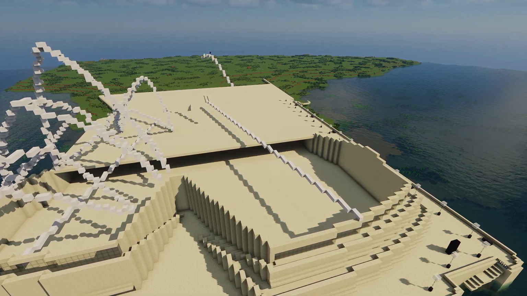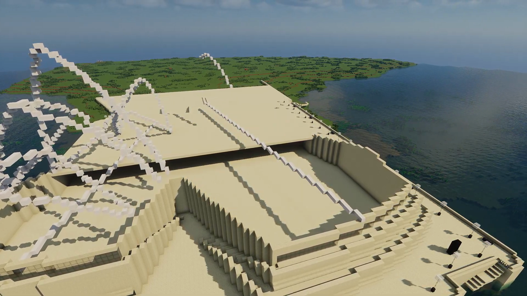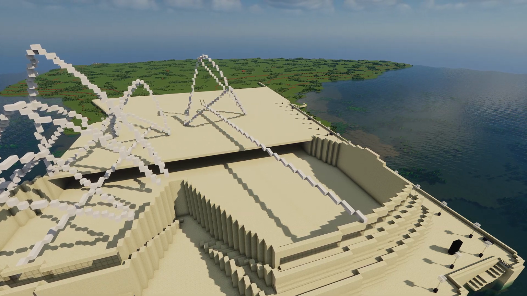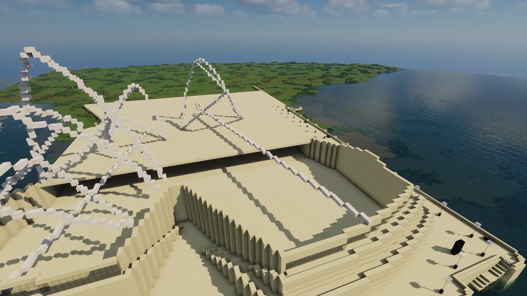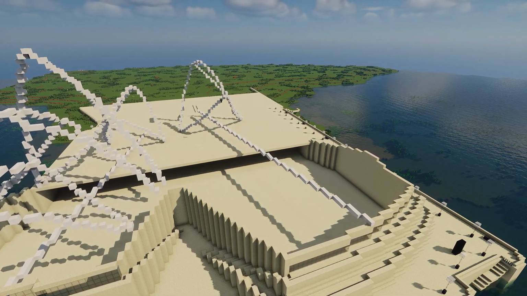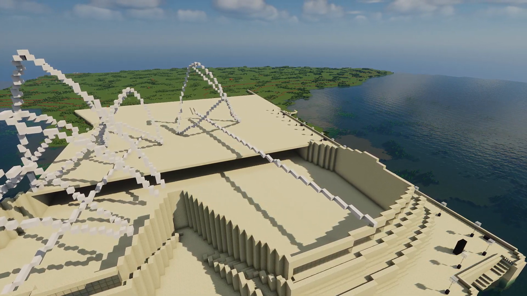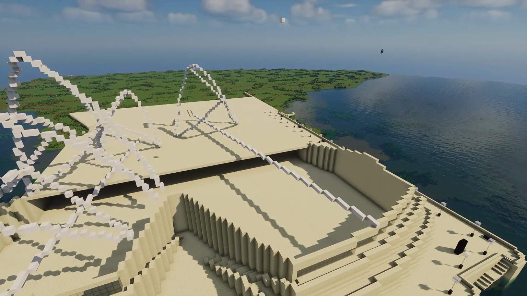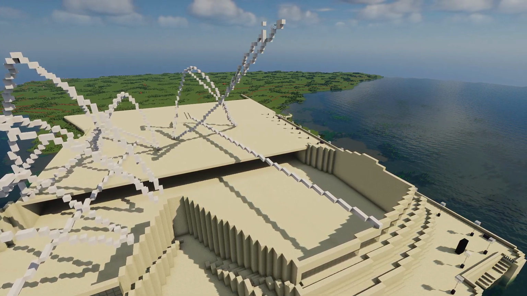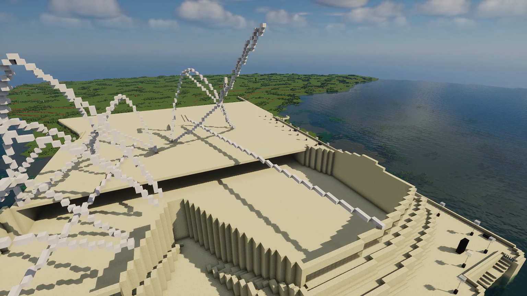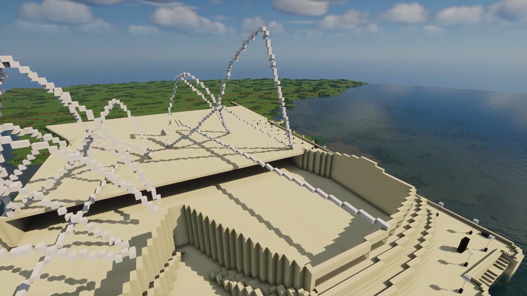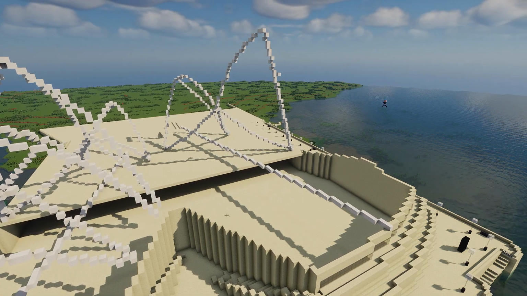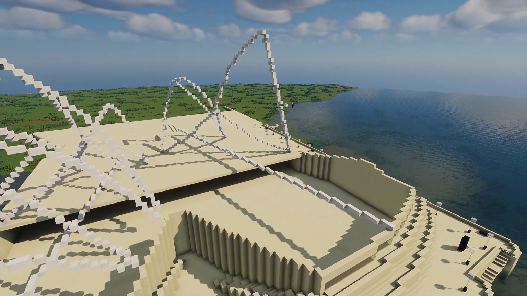So you can see one part of the opera house is done right there, and then this is the second part. This is the bigger part. It's just a little bit bigger. It's not too much bigger, but you can see I'm just making the basic shape of what these sails are going to look like in the end. It's kind of all jumbled together here right now, but you'll see it will look better when it's all filled in and it's not just a bunch of lines going everywhere in a bunch of different directions.